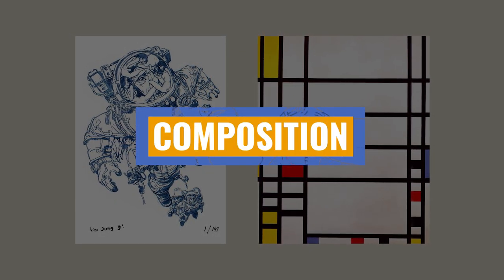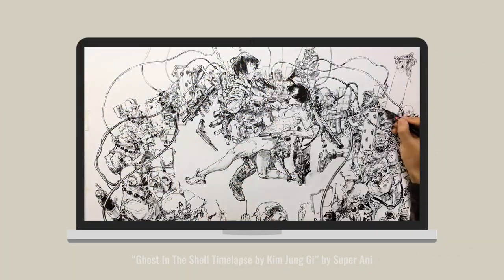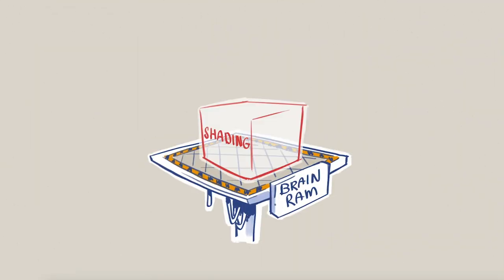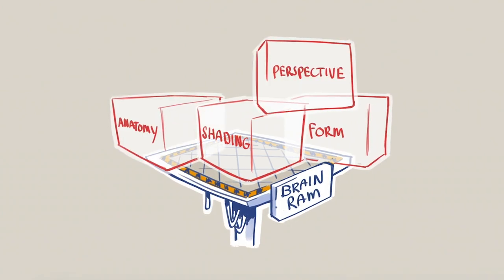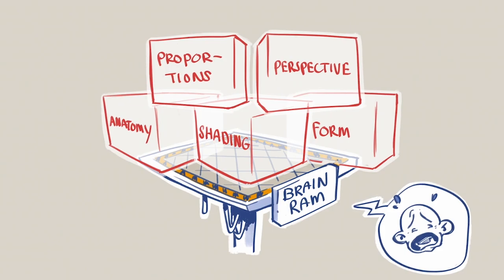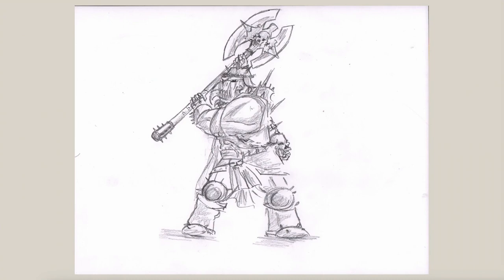So how can you as an artist use composition? As beginning artists, we don't know that something simple actually requires loads of skills — we think it's easy to make. So when we sit down to draw, we expect ourselves to handle all those fundamentals like anatomy, form, and perspective. But if you're new to those fundamentals, they take up a lot of space on your working memory and you end up overloading your brain, which can feel quite stressful. If you want to tell a story or express something, it's good to think about what you want to express before expressing it — and that's composition.